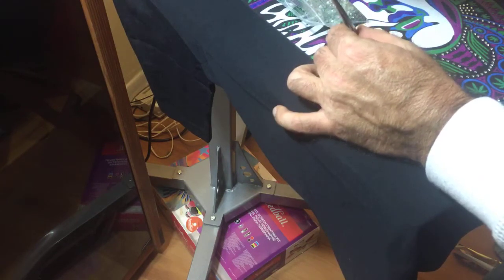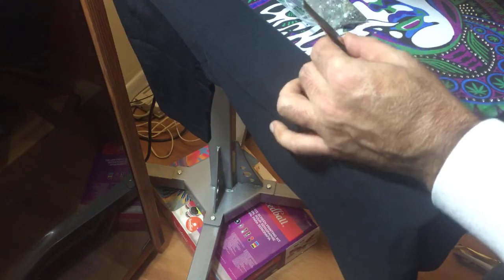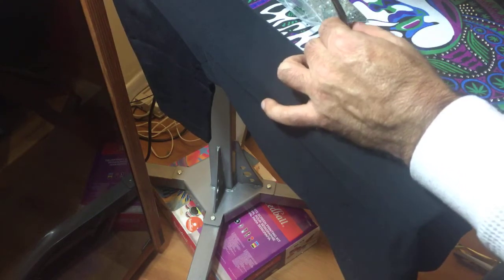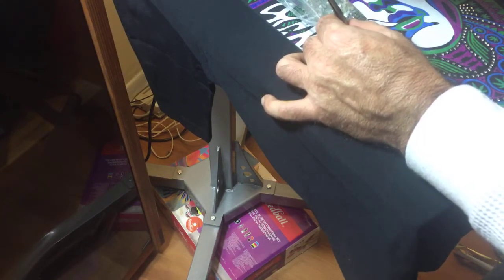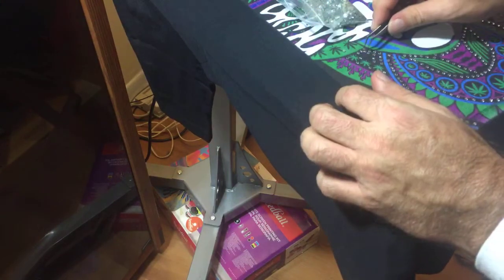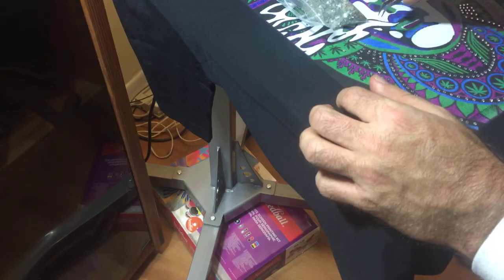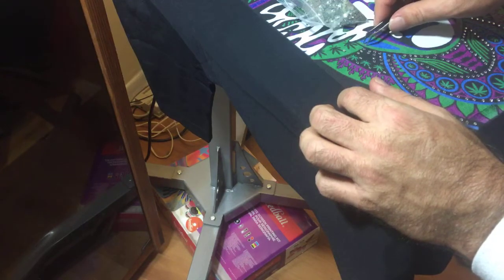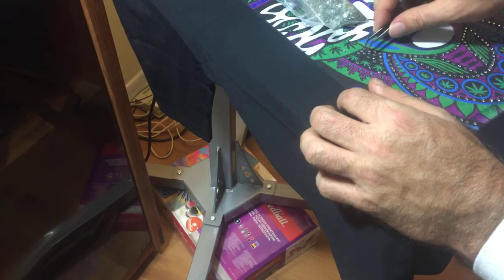Using my left hand makes it quite a bit easier. It's always good to try to be as ambidextrous as you can be. Situations like this make a great reason why. Learning to use both of your hands efficiently is very rewarding because I just saved myself a little bit of time there.